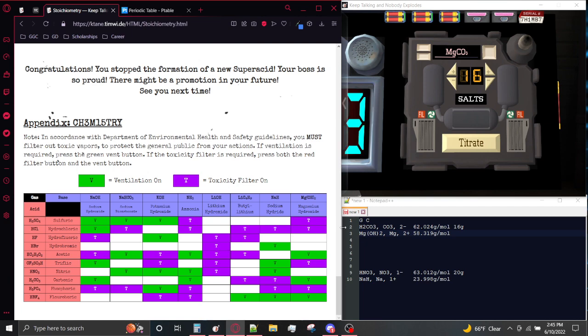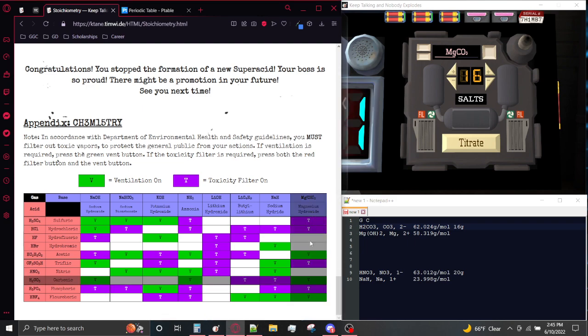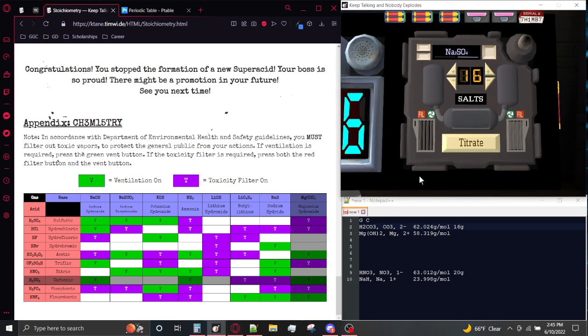And then finally we're going to go to this table. This is simple. We're just going to take the intersection of our acid and base. We have H2CO3, which is here, and then MgOH2, which is here, and we get a V. So if you get a white cell, you don't change any of these, just leave it as is. If you get a V, you just turn on the ventilation system, which we're going to be doing, and if we titrate, it did not strike us, and it played a nice sound. That means that our first reaction was correct.